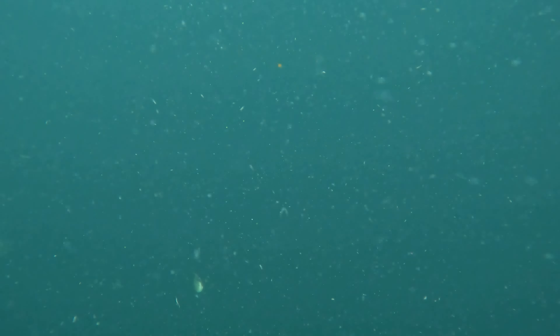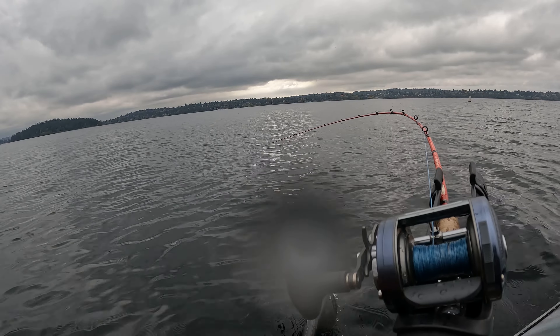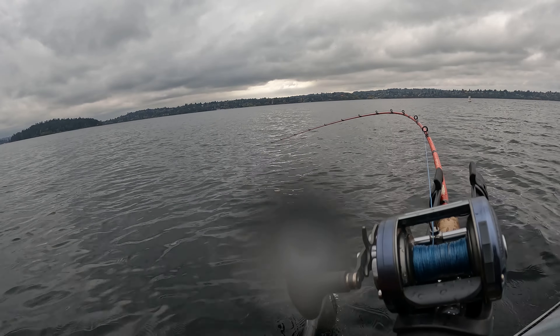Sure, the technique I use: I run my line down to the bottom and you can see it's bouncing off the bottom. As long as you do this where there's no weeds you can get away with it — you'll catch some debris every now and then. However, what you'll also catch, fishing the right time of year, is a smallmouth bass. Usually I do this in 20 to 40 feet of water because you don't want any vegetation.